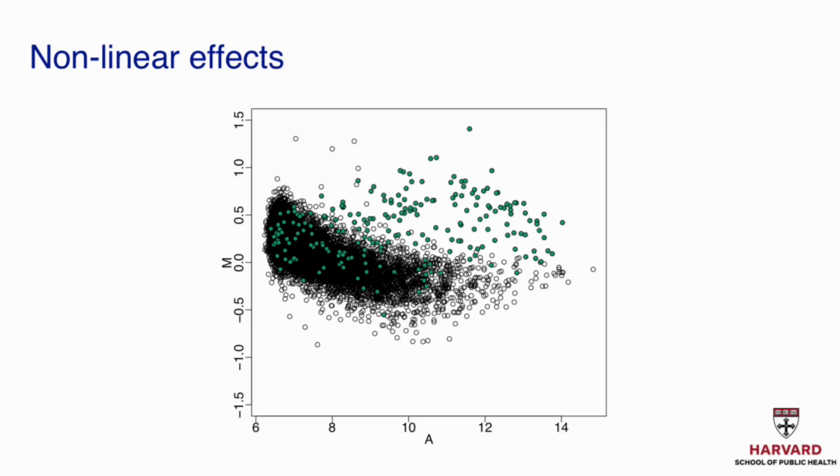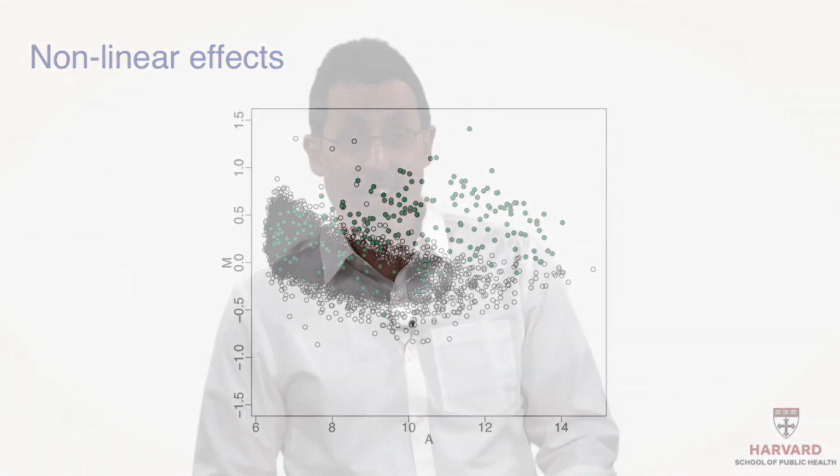If we interpreted the data just as it comes to us, we would have all these points here. There are hundreds of points there that have fold changes just as big as all these green points. That's the problem. And that's why we need to normalize, and that's why simple approaches like shifting the mean don't always work. So in today's module, we're going to show you 3 different approaches that have been very successful in microarray data and are starting to be used in other applications such as RNA-seq.